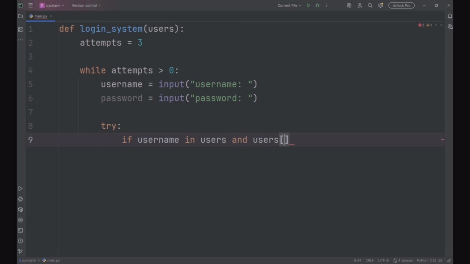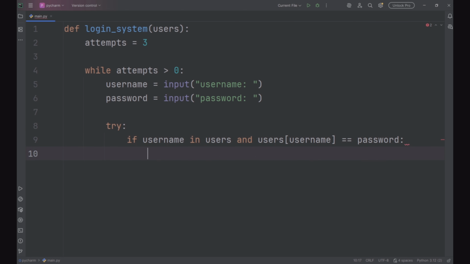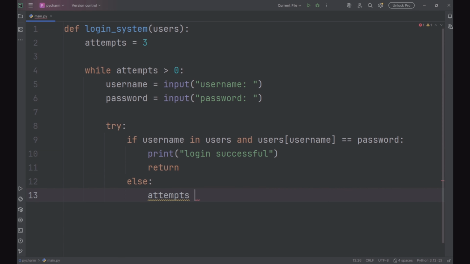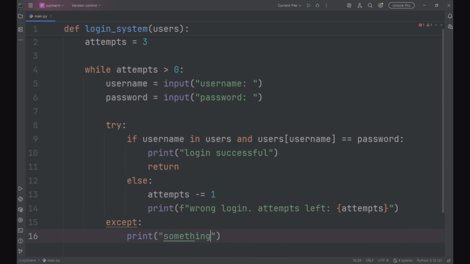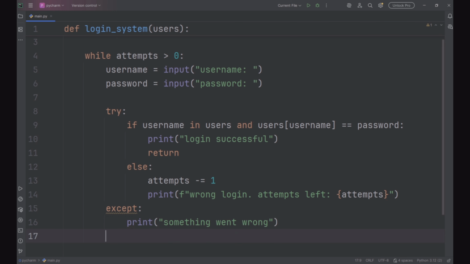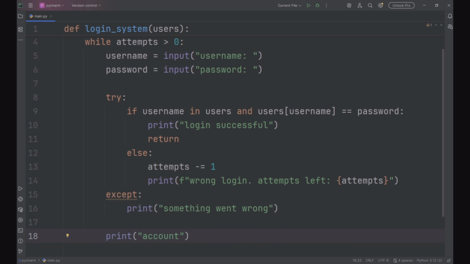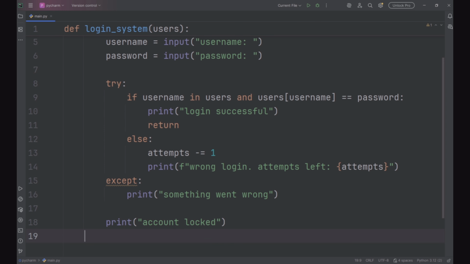And try: if username in users and users[username] equals password, then print login successful, and then we return. Else, attempts minus equals 1, print wrong login, attempts left, and then we put attempts, and then except: print something went wrong.